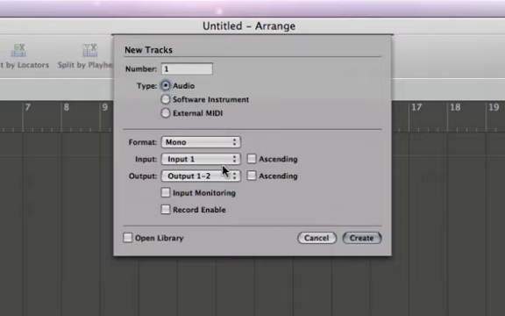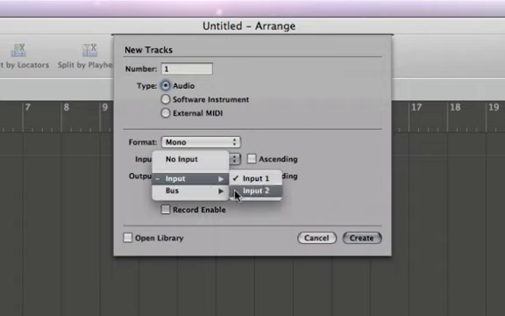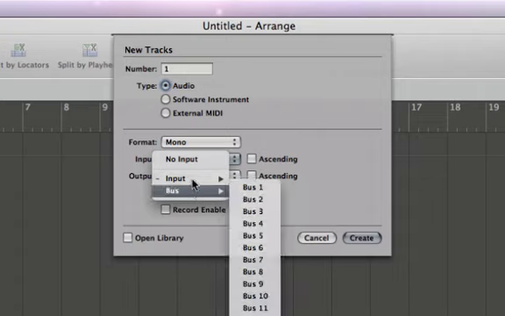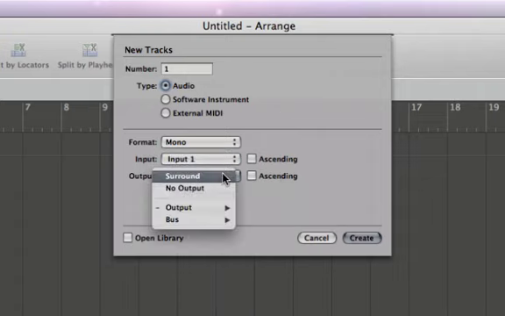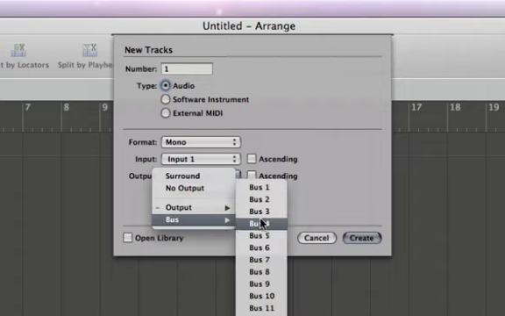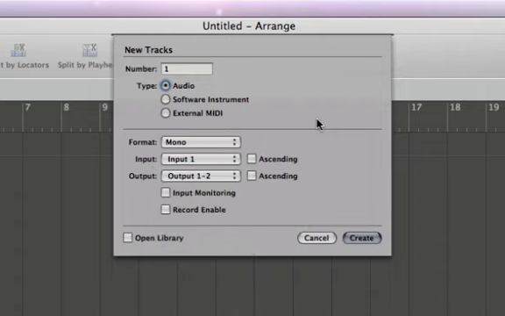Do you want to create an audio track? And then you have these options: mono, stereo, surround. You can choose the input. This is based on your sound card. The output, where do you want it? Do you want to go to an out or to a bus if you already know that? Most of the time, the default is what you want, except for choosing mono or stereo.